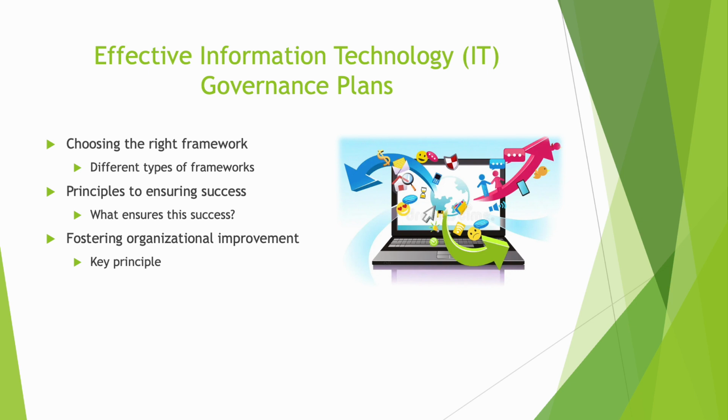So what are the principles to ensuring success? Ensuring a smooth implementation of the IT governance plan requires careful planning, communication, and engagement at all levels of the organization. The overall success of an organization can be tied very closely to the overall efficacy of its IT structure, and this structure is a result of the IT governance plan.